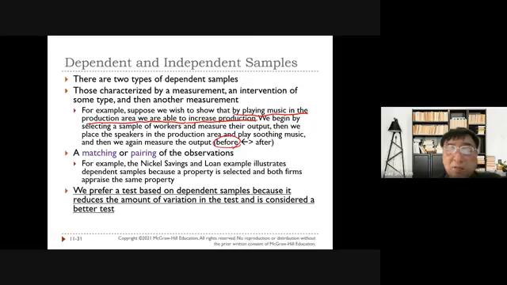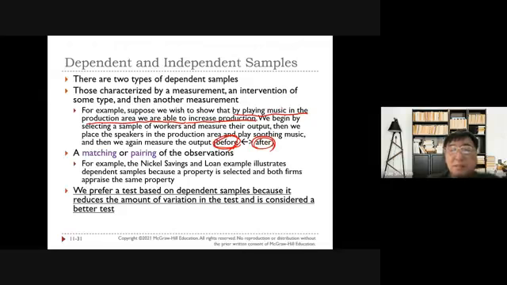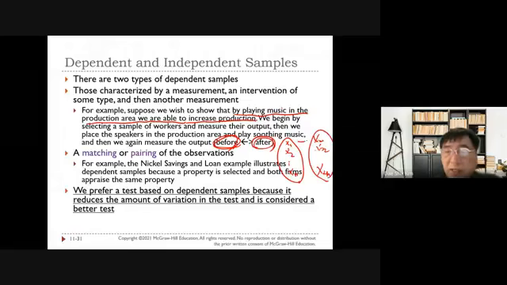So before and after. Before music is played, after music is played, we want to check the difference, but we apply it to the same person. So this comparison is dependent, a paired comparison. Okay, so this before and after is one possibility. Before the music is applied we have x1, x2, xn. After the music we have f21, f22, up to f2n. We check the difference between them. Before and after some treatment is also a paired comparison.